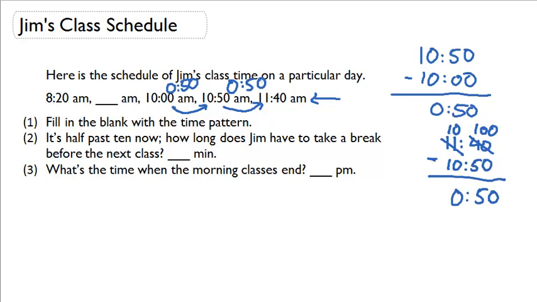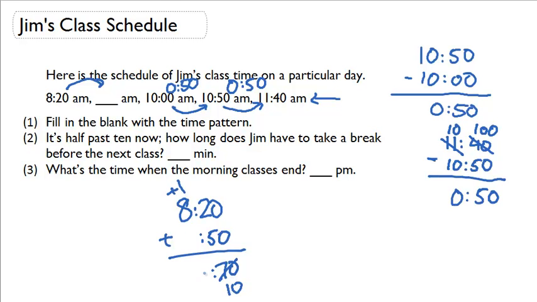It's 50 minutes between each part of the classes, each one of the different classes. So let's figure it out. What is 50 minutes after 8:20? Well, let me add to find out after. And what I get is 20 plus 50 is 70. And that's a problem because there's only 60 minutes in an hour. So I need to take 60 of those, which means this goes back down to 10, and add it to the hour section. And I get 9:10. So looks like my missing time is 9:10.